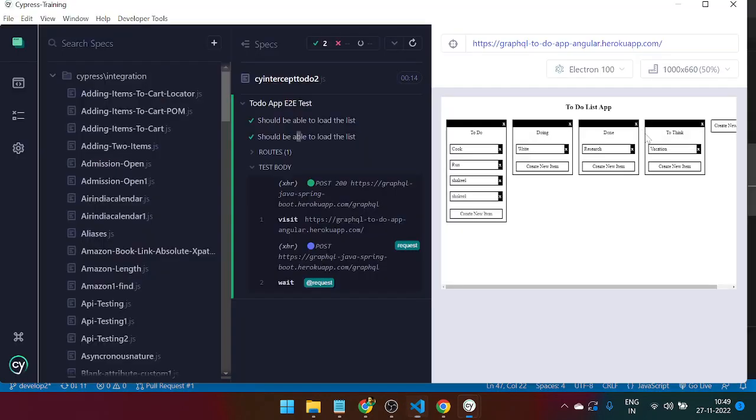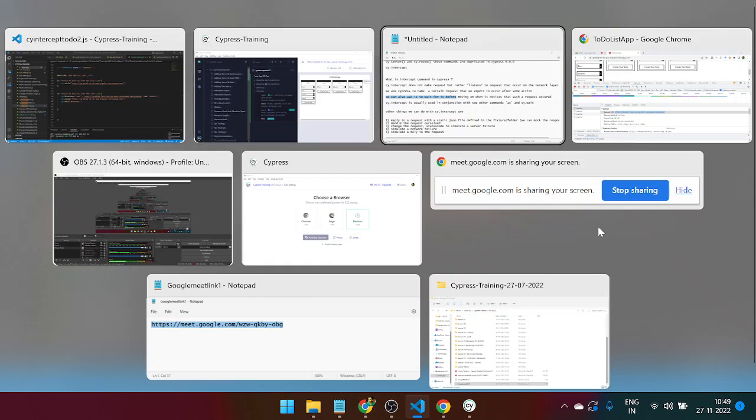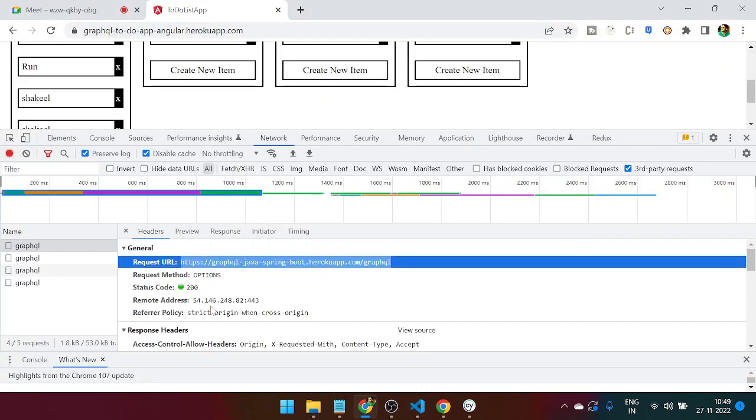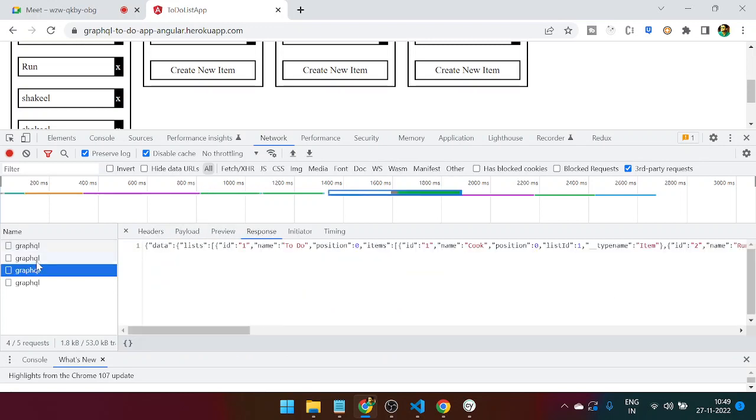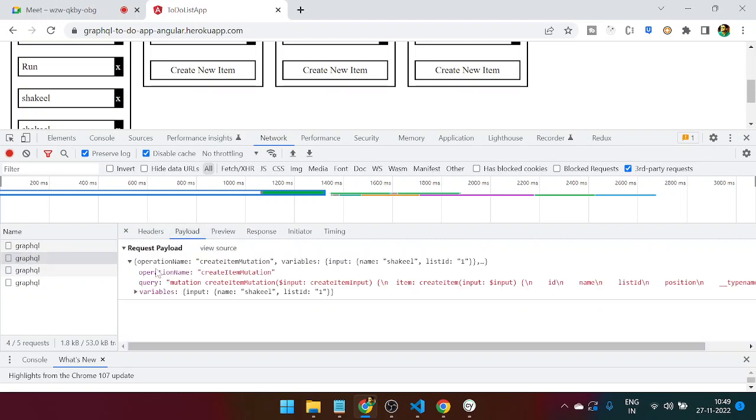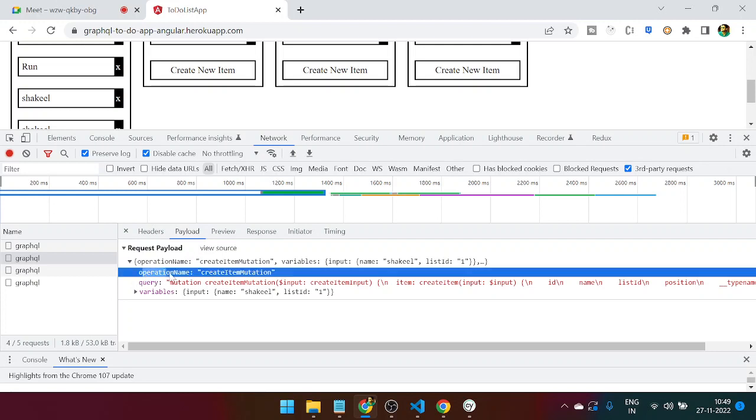No, like if I go to this, I'm getting some operation name when I respond here, in the payload. Can you see this create item mutation? The operation name is getting displayed here. Correct. So we can also check whether this operation name, whatever we are getting, is correct or not. In that case, we use the post command and check whether this operation name is correct or not. Okay, so let me write the code for this one.